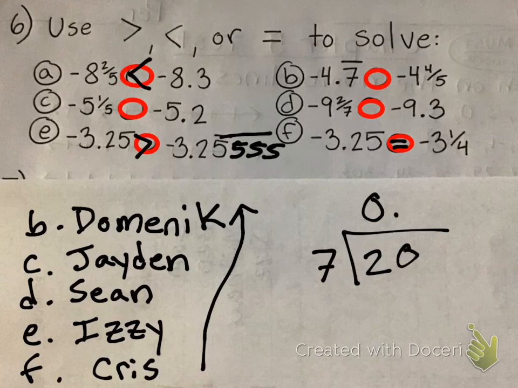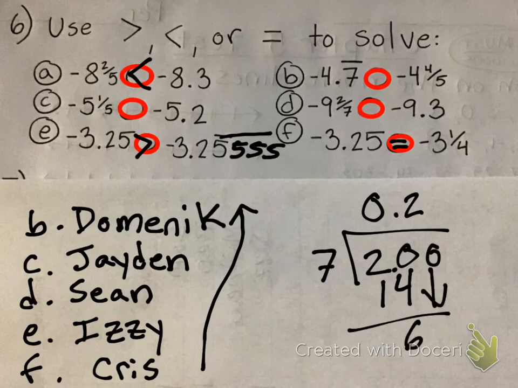0, 2, 8. Hey, but look already. We didn't even really have to do much. We found out that our first number started with a 2, and this one starts with a 3. But they're negative. So which one is bigger?